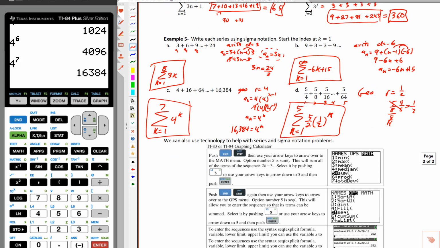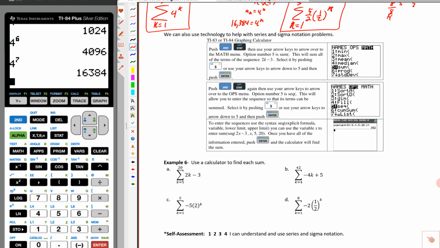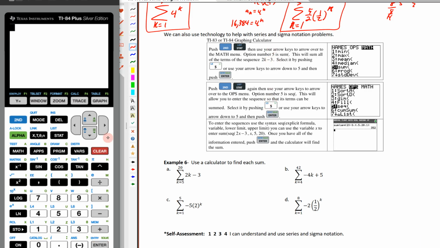Okay, I'm going to show you if you have a problem like this. You have 3 problems where you write it in expanded form, 6 problems where you write it in expanded form, 6 problems where you write it in sigma notation, and 6 problems where you literally just get to pop it in your calculator. So I'm going to show you the steps that we're going to use for this.